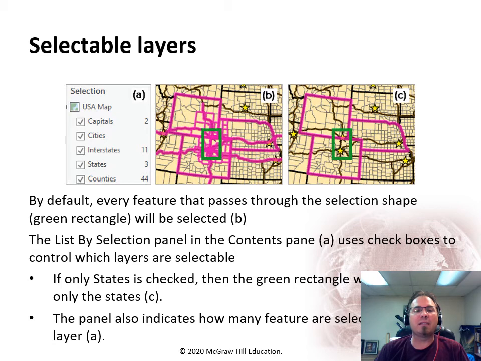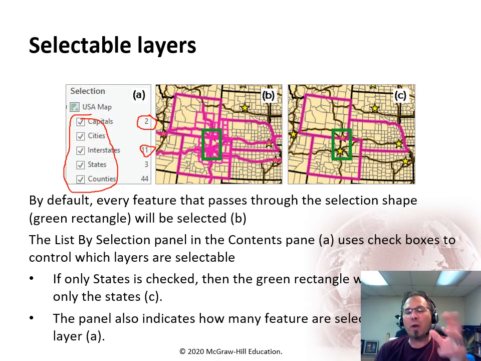Now, what this also does is, when you're in the program, you can look at and select, view it by selected layers. It'll tell you how many selected layers there are. So in this case, there's 2 capitals selected, 11 interstates, and these check boxes here tell you which layers are selectable. So right now, everything's selected. If I click on that screen, it'll probably select something from almost every level. I can click on these check boxes to turn them on and off. If all I need is states, I can turn off all the other ones but states. Quickly click on Wisconsin, export it, done. So this is a handy way of being able to control what is and what is not selected.